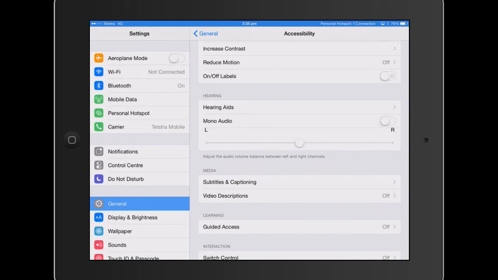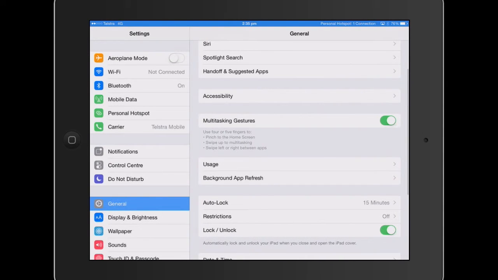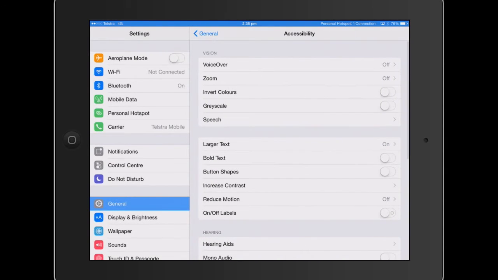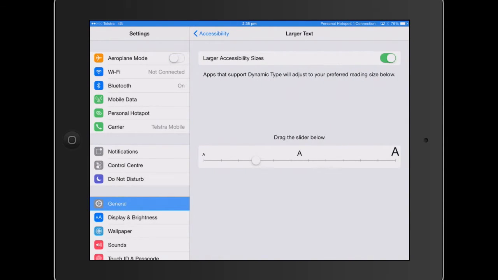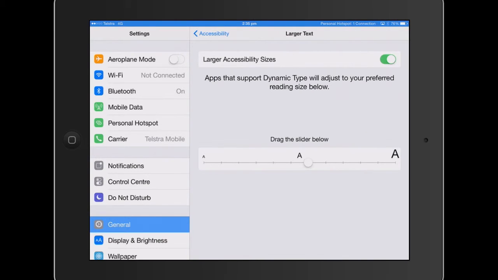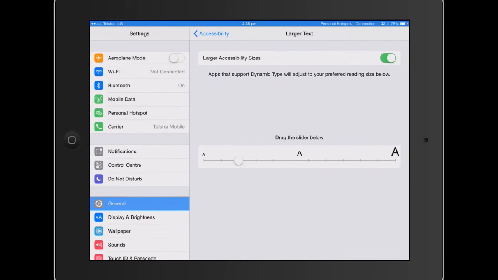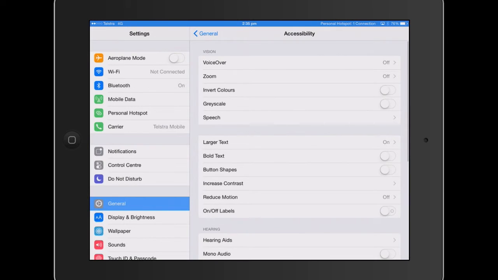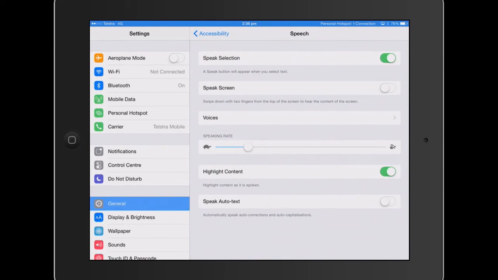And not just for students that have specific impairments in regard to learning difficulties, but also just students who are really struggling with things like research, and being able to, for example, enlarge the text. Enlarging the text on my screen on my iPad is really beneficial for lots of learners, for bold, but also that speaking. Really worthwhile for kids that are struggling with research skills, that are struggling with literacy, but are quite capable of listening to the content and then being able to summarize it and put it in a project.